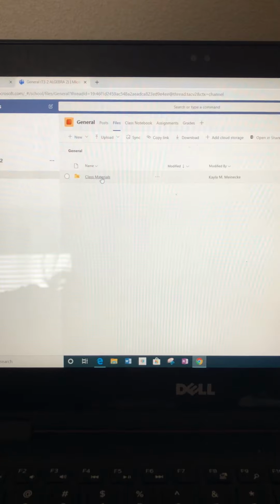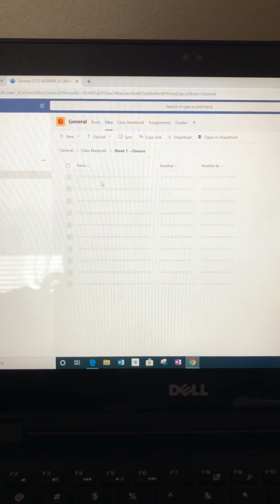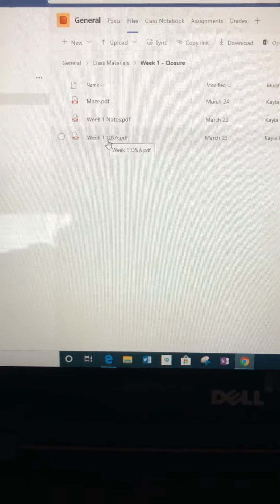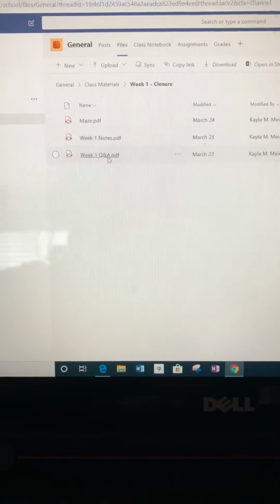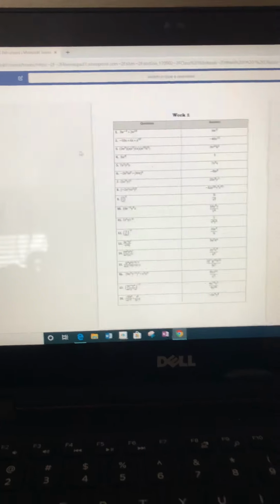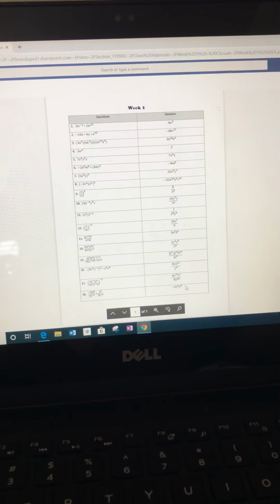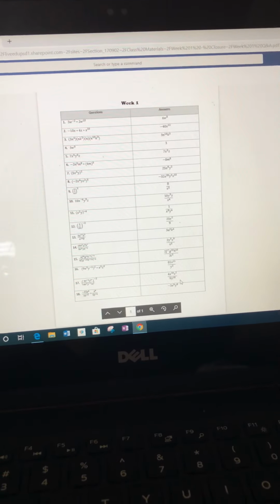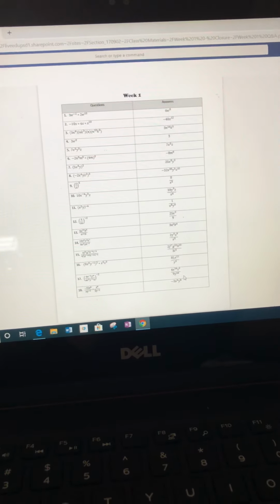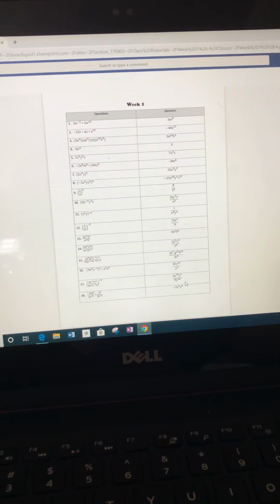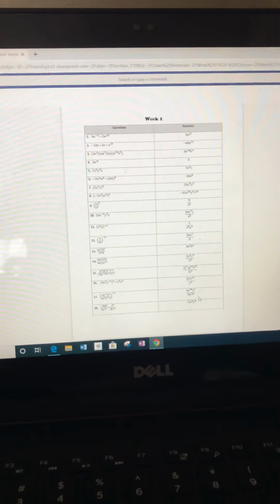So when you get through that, then go back. How do I close out? Hit close. Go back to week 1. And then there was another document that said Q&A. That stands for questions and answers. So it had all the little questions that were embedded in the notes as well as the answers. So this is how you would check, okay? How you would check your work. If you're questioning how I got my answer, totally email me, send a screenshot of what you did, take a picture, text it on Remind, whatever you need to do, let's talk through it, okay?